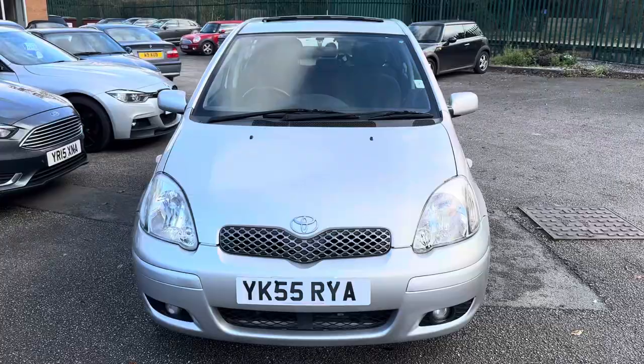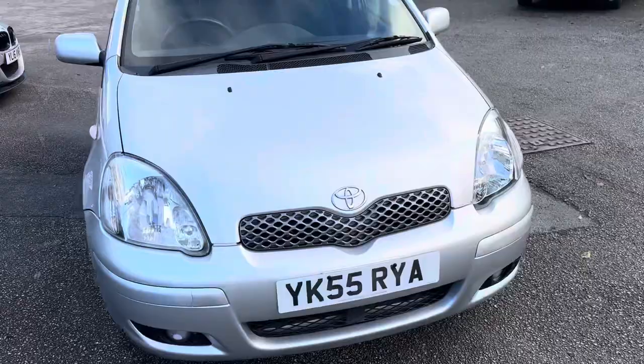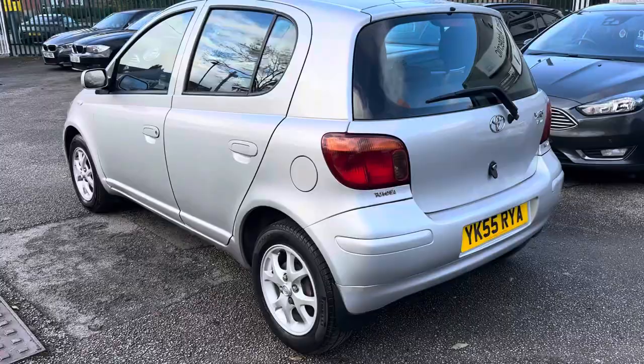They also freshly MOT and service the car for the new keeper, so that comes with it. You've got an absolutely lovely Toyota Yaris 1.3 VVTi with the automatic gearbox, owned by a local doctor. He's really looked after it, serviced it really well — he's got a file full of invoices for service work, nearly all of that is Toyota.